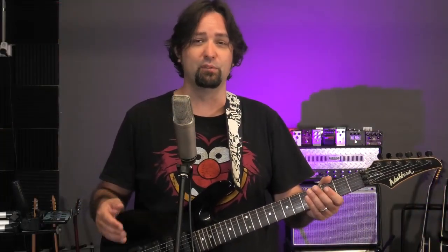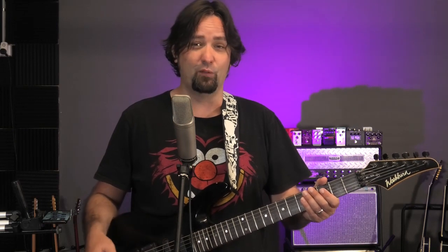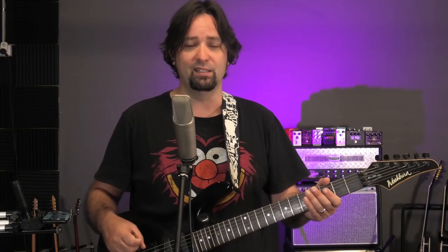If you're wondering why I didn't use this guitar for those song examples, it's because this guitar is tuned to E standard, those songs were in E flat tuning, and this guitar doesn't hold its tuning at the best of times, so there's no way I was going to put it into E flat. Hopefully it helped to reiterate the fact that if you've got the right amp and pedals, you can get away with playing different types of guitars and still get those classic 80s sounds.